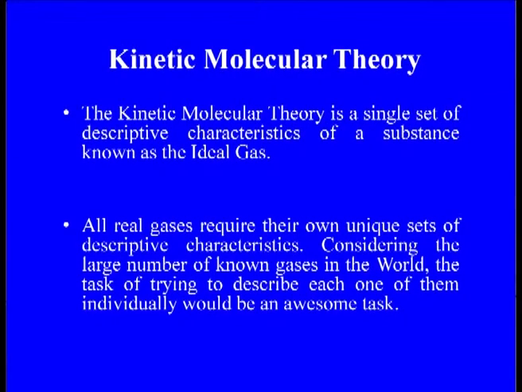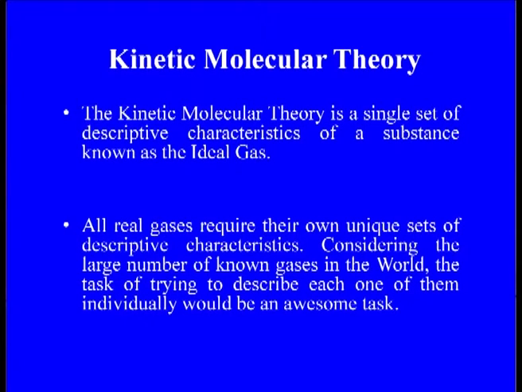Now, what is the kinetic molecular theory in general? The kinetic molecular theory is a single set of descriptive characteristics of a substance known as ideal gas. We will explain what it means by ideal gas later, but all real gases require their own unique set of descriptive characteristics. Considering the large number of known gases in the world, the task of trying to describe each one of them individually would be an awesome task.